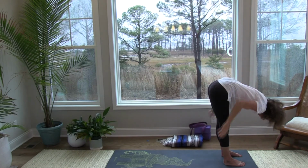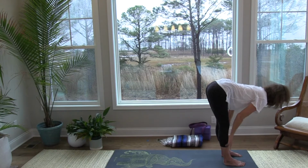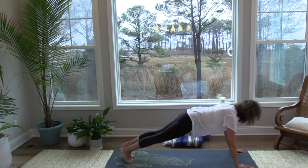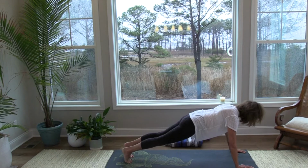And on your inhale, halfway lift. Find that halfway lift. Make that tabletop with your back. And on your exhale, take your hands to the floor. Step one foot back and then the other. Maybe take one more rock forward and back to stretch the feet and the ankles.